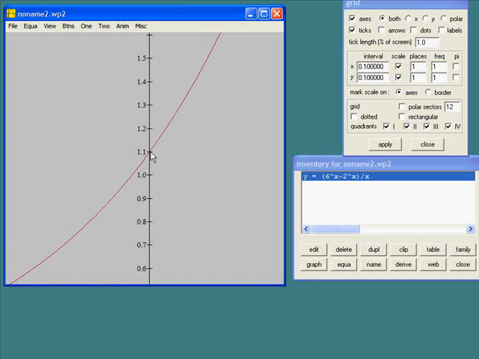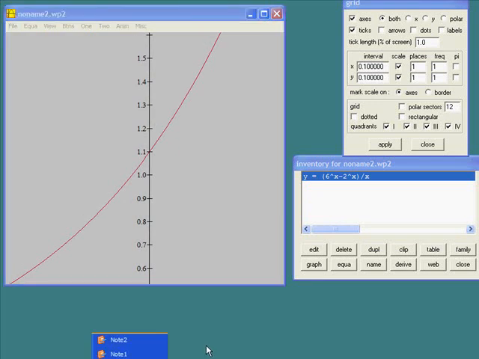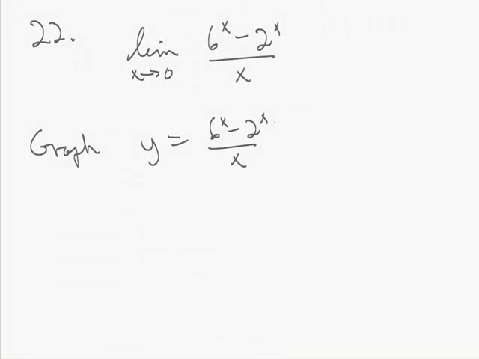We know that it's not defined at this point, so really there should be a hole in this graph because the function itself is not defined there. So it should be a hole right here, but it looks like graphically from zooming in on that thing that we have a limit of approximately 1.1. We can't say for sure, we can't say exactly. Now you can check that in part B by evaluating f of x for values that approach 0.